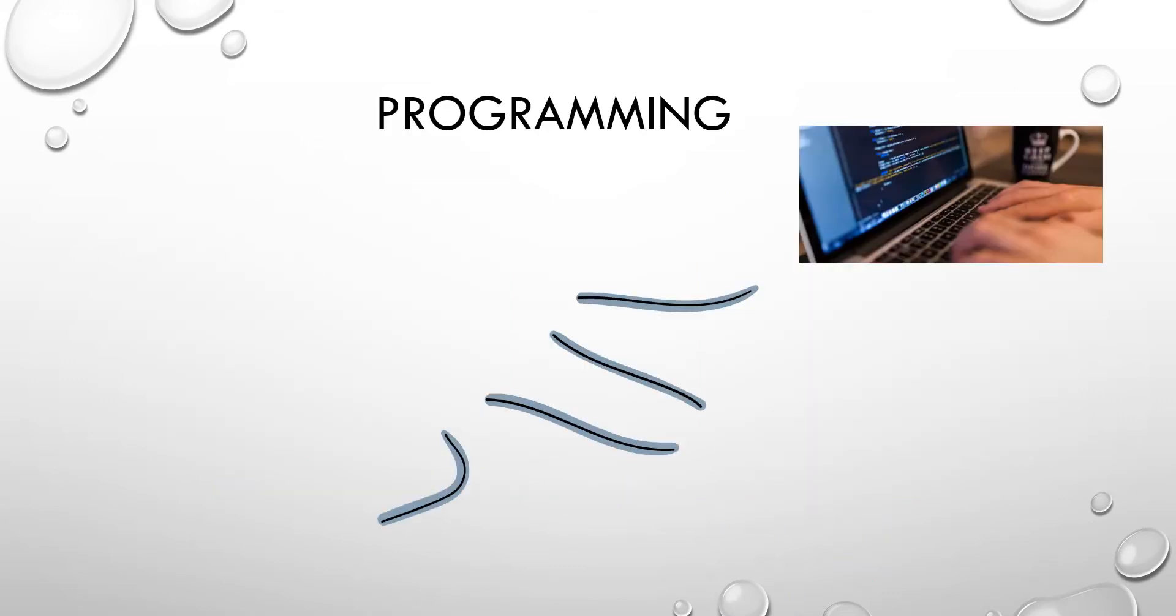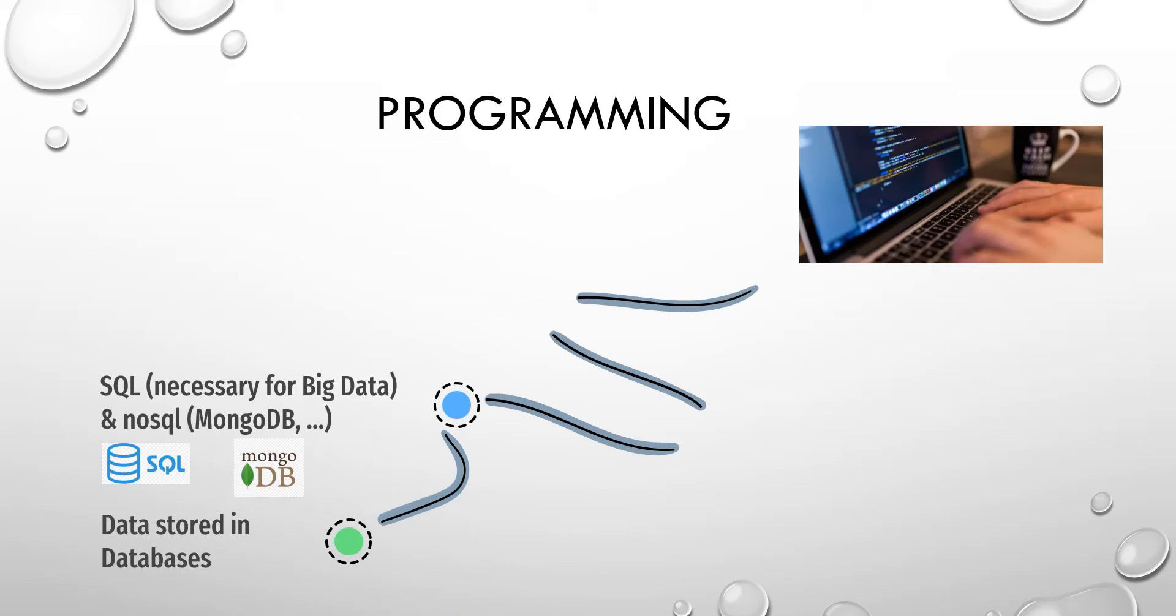Now we will talk in details about the points mentioned earlier. As we all know, data can come from everywhere - from websites, from different companies, in different tables, in different files, etc. This data is stored in databases. For databases we have two types: data can be stored in tables, thus we need to apply SQL, or other data that is not stored in tables, which means NoSQL. Nowadays we have MongoDB as one of the most used NoSQL databases worldwide.